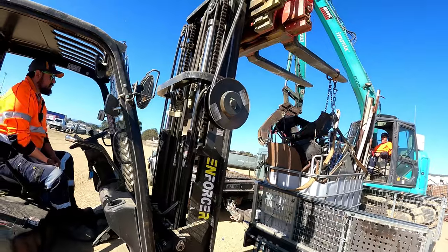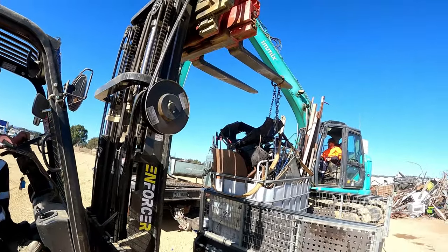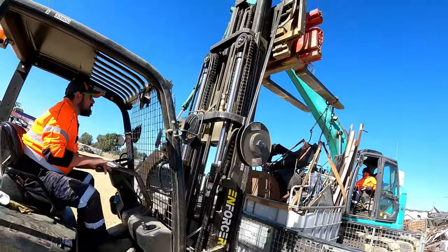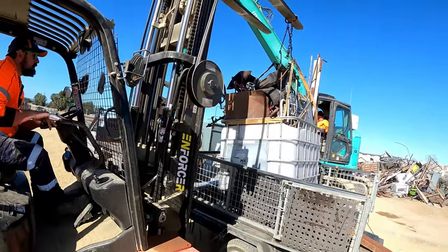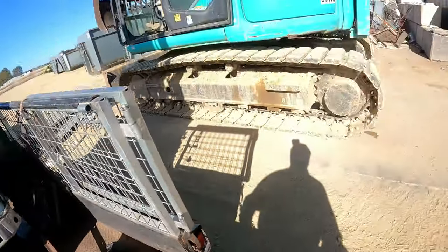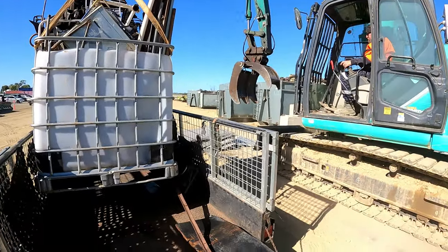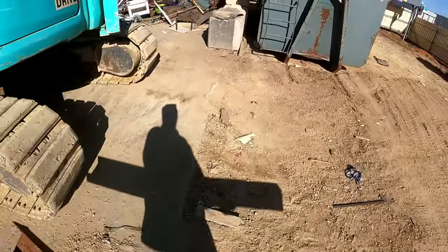Yep, it may lift it up. I've shortened that a fair bit. At least a foot and a half, 2 foot. See how you go. That's it. Nah, leave it there. I'll move this out of the road then. Where's he going? Okay, I know what he's doing.